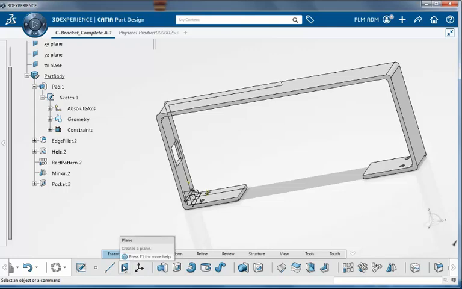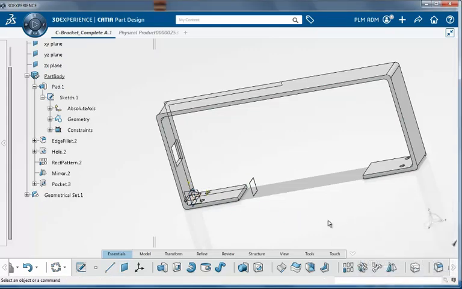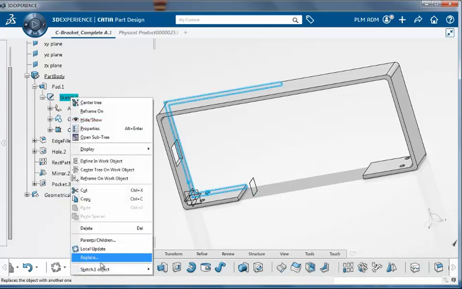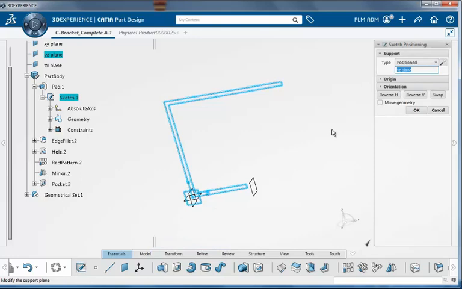When you create a sketch, you select a plane or planar face to serve as the sketch support. A sketch remains associative to its sketch support. If the plane changes orientation or location, the associated sketch moves with it. If you want to change the plane that a sketch resides on, you can move the sketch to a new plane by changing its sketch support.